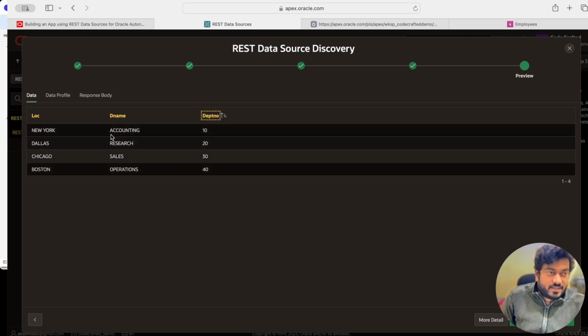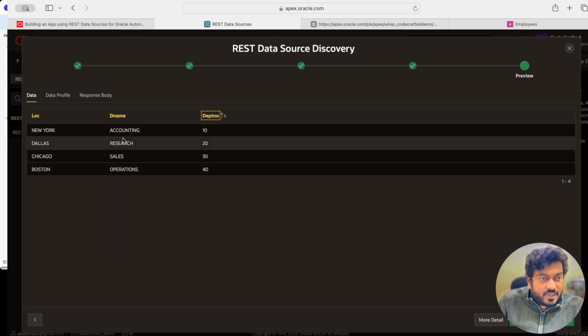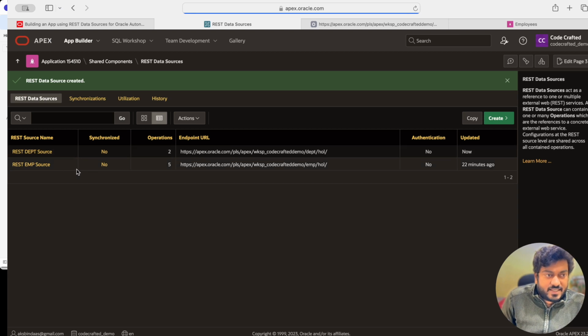Let's sort by. Okay. Only for data we have for the department. Nothing to do after this. So if you remember, for employee we added the CRUD operations, right?